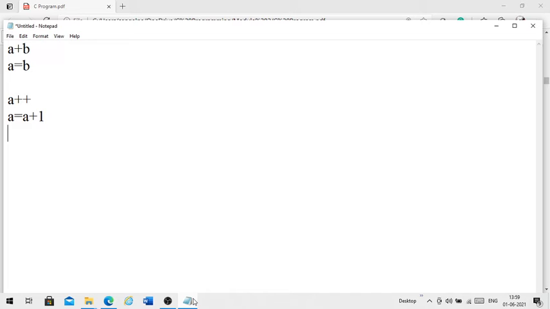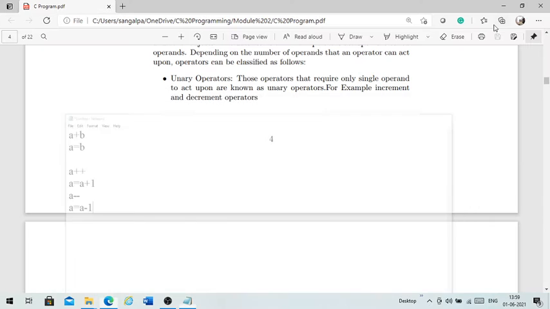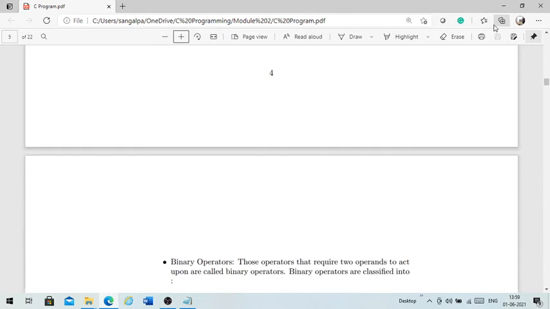The same thing, if I perform a minus minus, it's a decrement operator. It's the same as a is equal to a minus 1. They both are the same. So the plus plus and minus minus operators are unary operators, where only one operand is required.